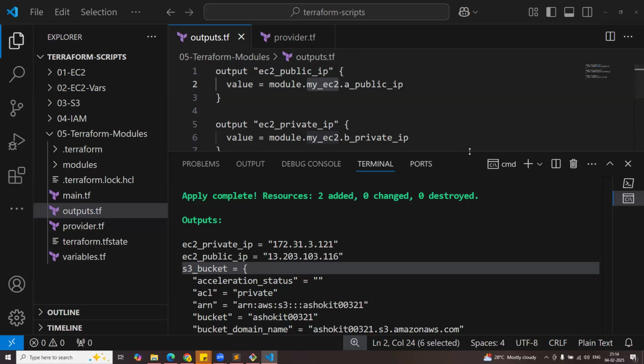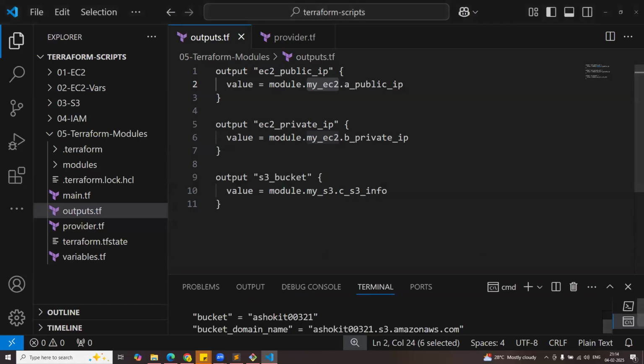I hope you got the clarity on how to work with modules in Terraform.